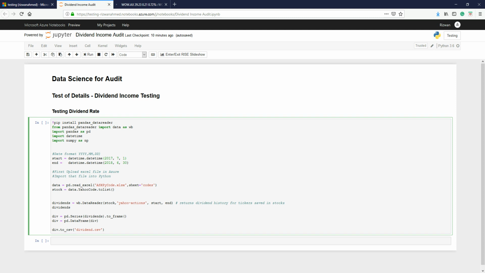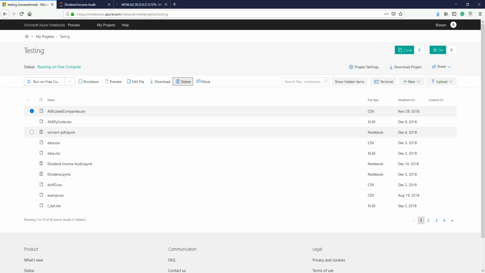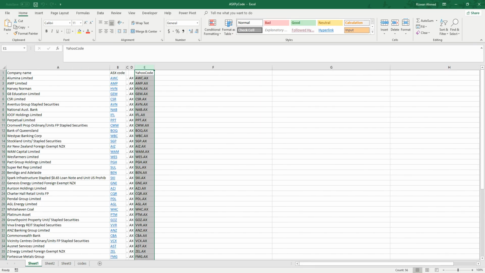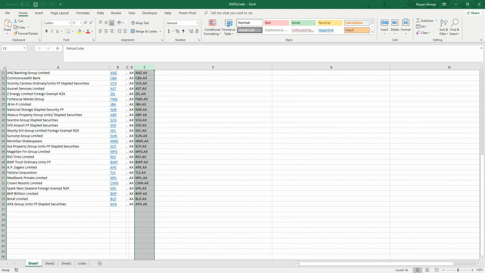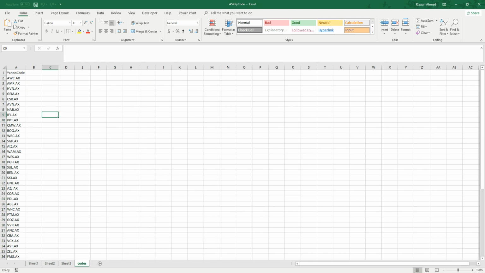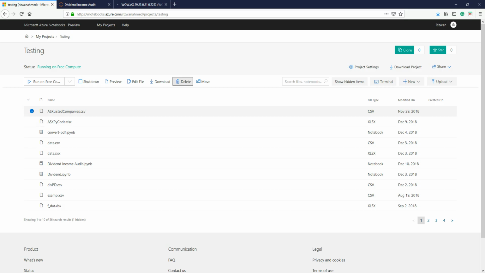if you have a list of codes, which I've already explained in the previous video, upload that file first in Azure. This is the file that I have uploaded, and let me quickly show you that file once again. This is the list of stocks that I'm interested in to see the dividends announced during the year. It's easily available in Google. Just Google, you will get the file with their respective ASX codes, and then, as I mentioned, in order to get data from Yahoo Finance, you have to amend that code to insert .AX to let Yahoo Finance know which stock exchange this script belongs to, and then just copy paste this code, and I'm reading it here. So I have uploaded this file.